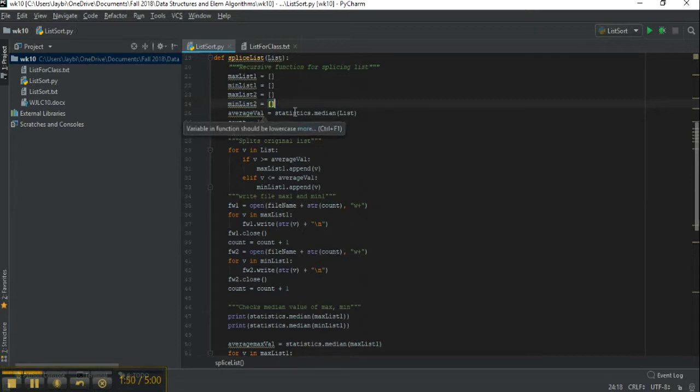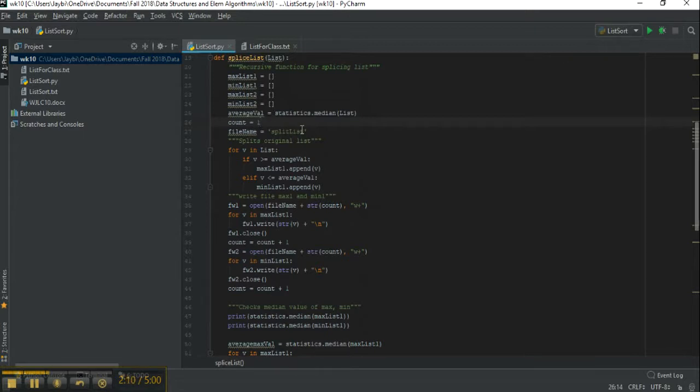And then we have an average value, which is going to initially be the median or the middle average value of our list. And then we've got a counter variable that's going to help us with naming our split files.